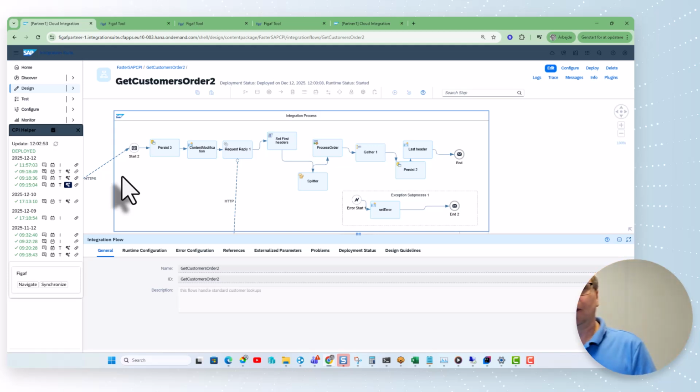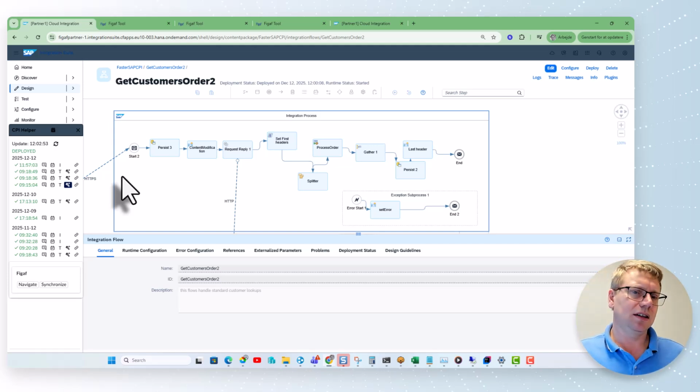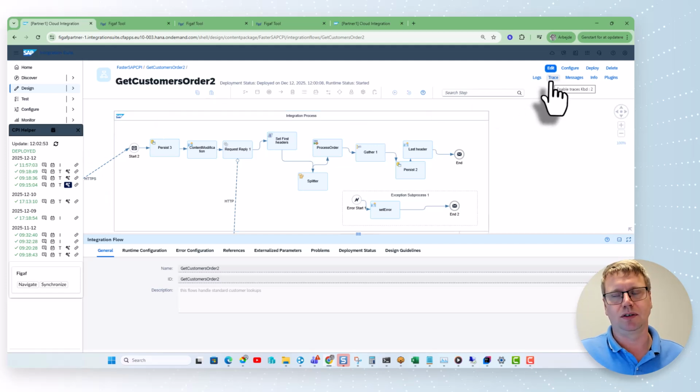One thing that's obviously also recommended is that you create test cases around this. There are obviously a lot of different ways to test, so let me just give you the easiest way to create test cases. That would be to go here in CPI Helper, enable trace, and send a message into this iflow.